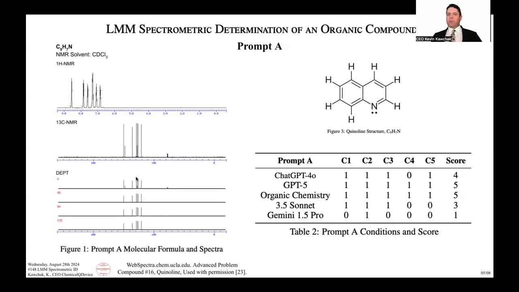But based on all this information, 3 of them were able to get the structure. This top one in the depth is basically the full spectrum, and then the 45. The one that counts is this 90. It's basically saying if all of these are up, it's going to be CHs. So we're going to have 1, 2, 3, 4, 5, 6, 7 CH groups.